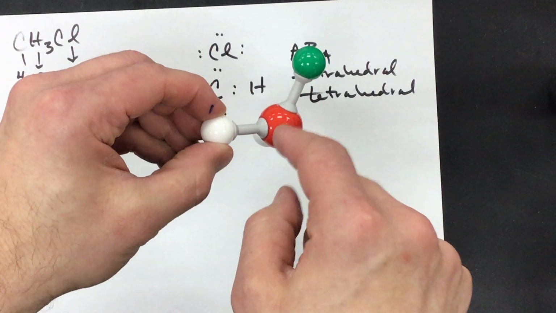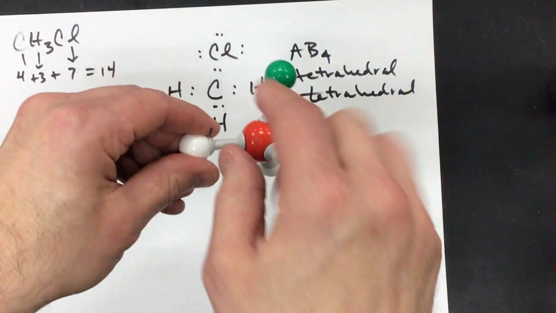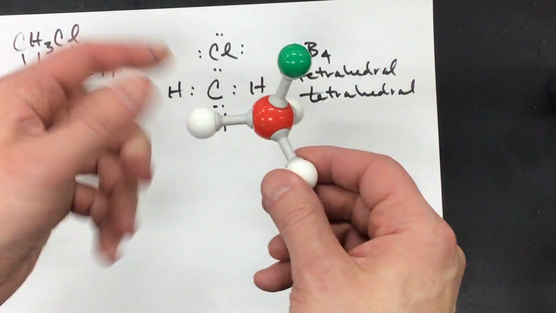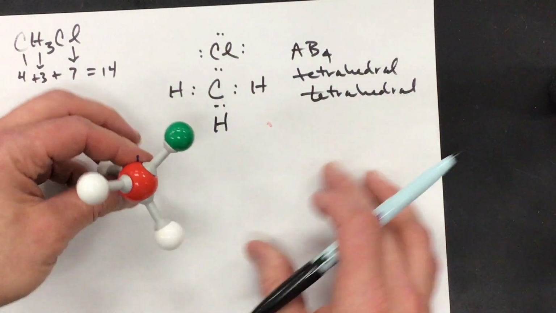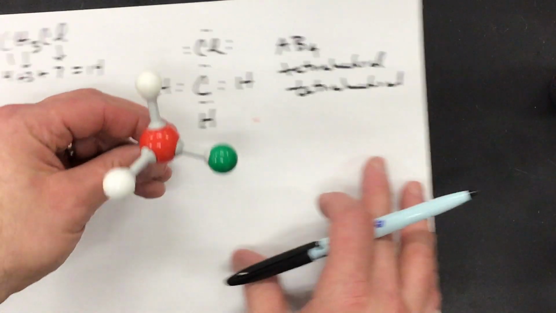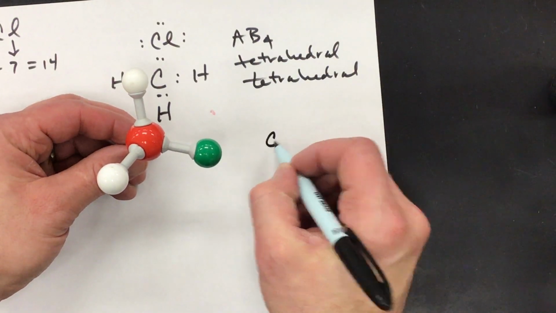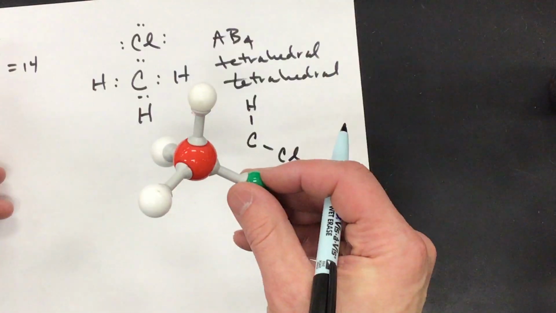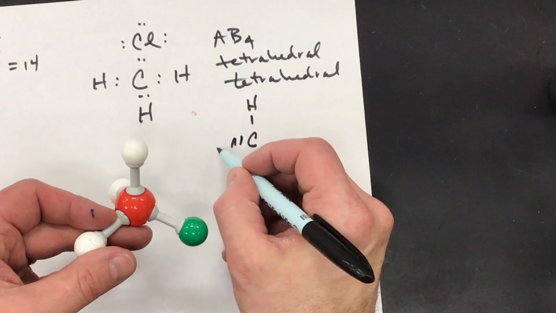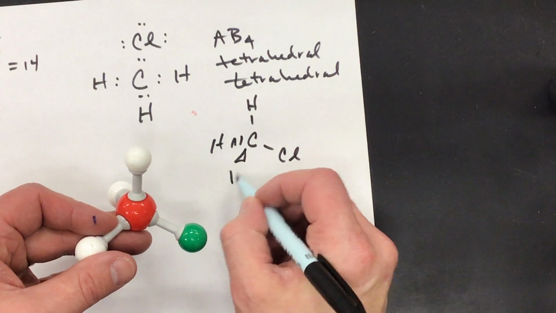CH3Cl. I'm using red for carbon. Doesn't matter. Doesn't make any difference. Green is for the chlorine, and the white ones are going to be the H's. Okay, so we draw the picture of it. It doesn't really matter. But let's do this. I'm going to put the carbon here, 1 H up, 1 Cl down here, and then I got 1 H going into the paper, and I got 1 H and a wedge coming out of the paper.